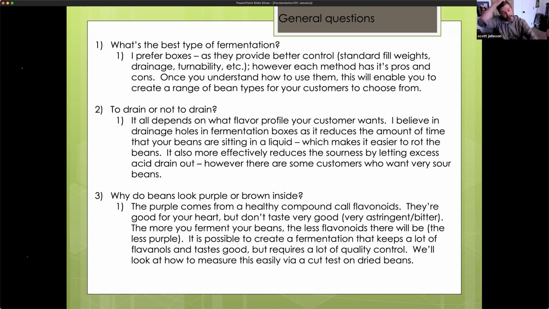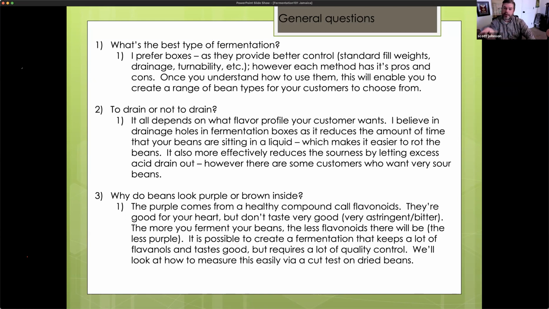The balance that we have with these is that oftentimes people will want to say, okay, I want to get as many heart healthy things into my chocolate as possible. And we can do that. And I have done that for some customers around the world. The trade-off when you do that is that those purple heart healthy flavonoids don't taste very good. They're very, very bitter. And so I can create a fermentation protocol that will be very, very heart healthy, but you're going to lose out on flavor. If we try to get to the fine flavor side of things, which is where Jamaica wants to go, we're going to lose out on some of these flavonoids. We're going to want to process them out.